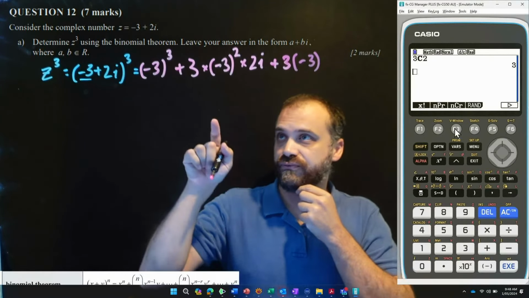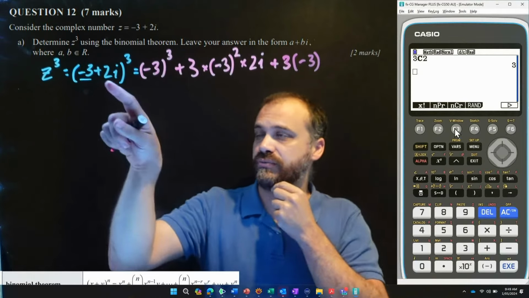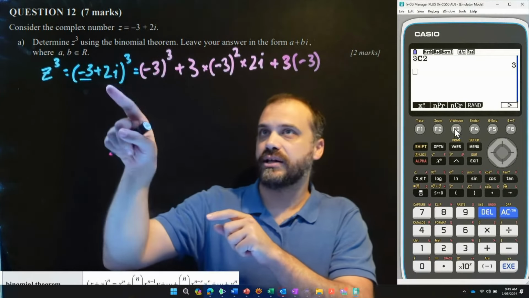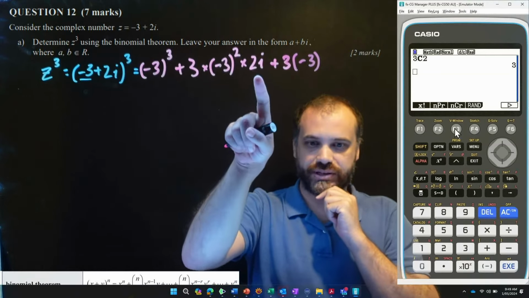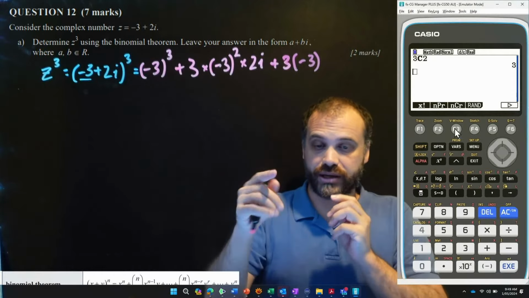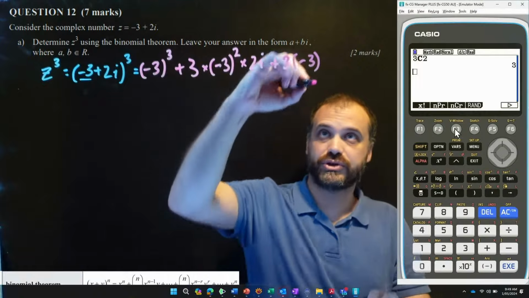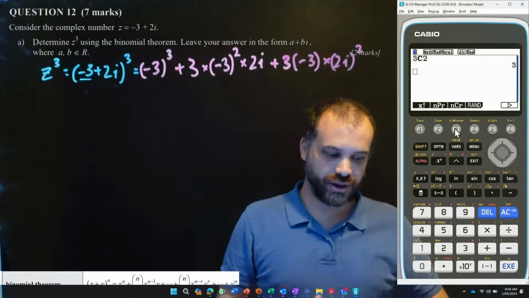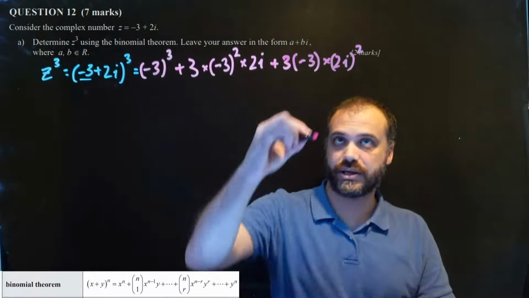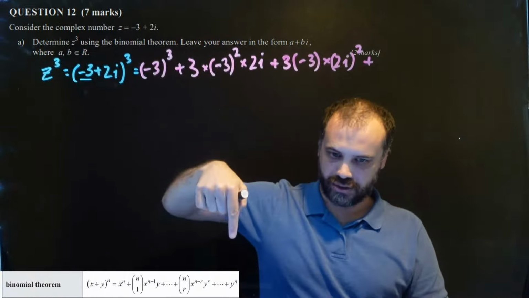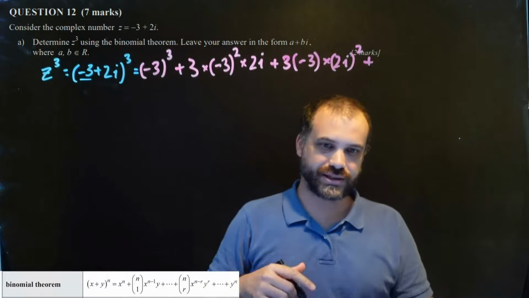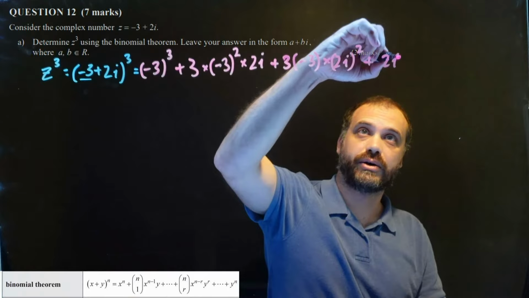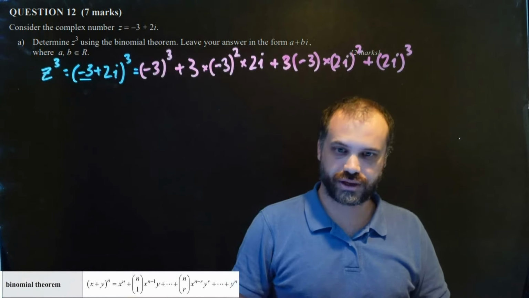And then first we didn't involve y at all. We raised it to the power of 0. And then we had y here raised to the power of 1, just y. And now we're going to have y to the power of 2. So times 2i to the power of 2. And then finally, our last term here is the simplest term. We take y and we raise it to the power of n. So we take y and we raise it to the power of 3.